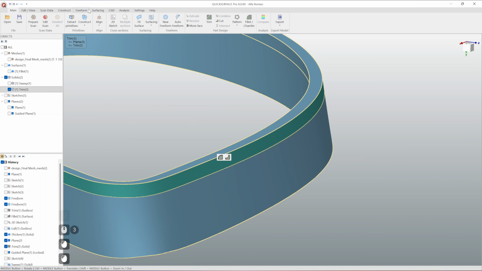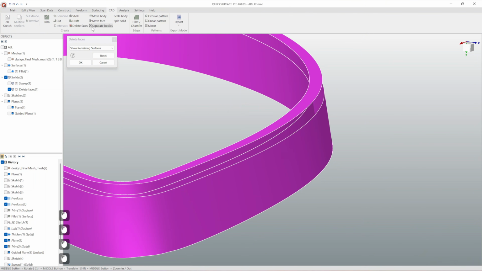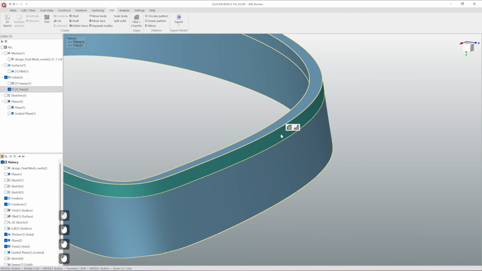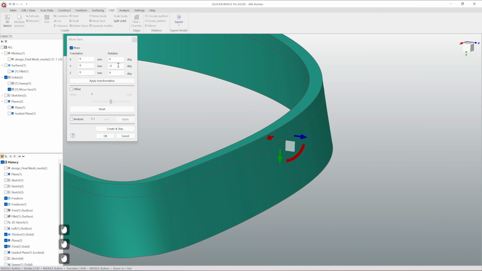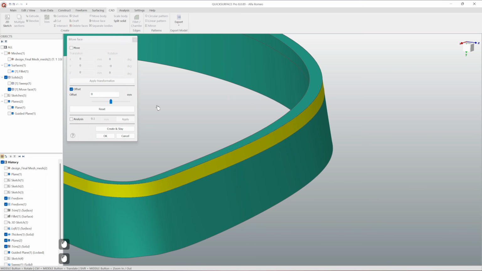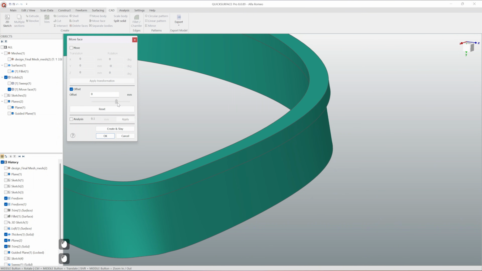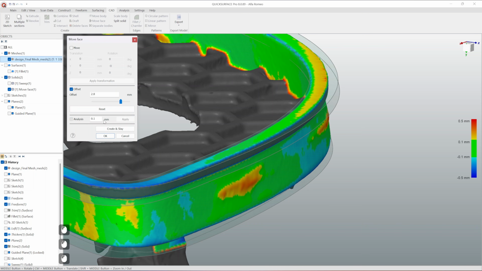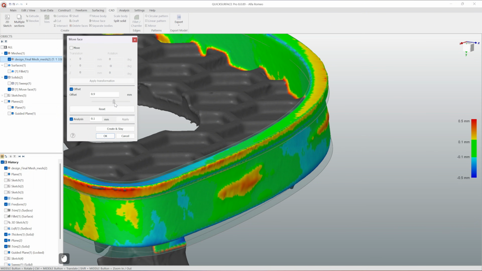I can select this face, go to CAD, oh, not delete faces, but move face command, go to offset, and try to play with it this way. We can enable deviation analysis and see how far we want to offset this to match our scan data.